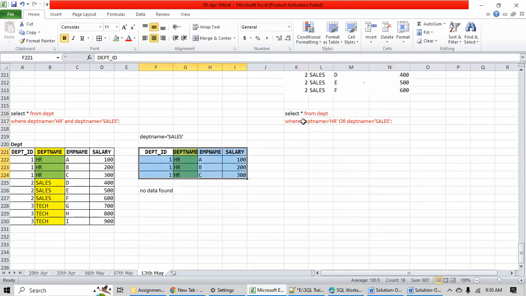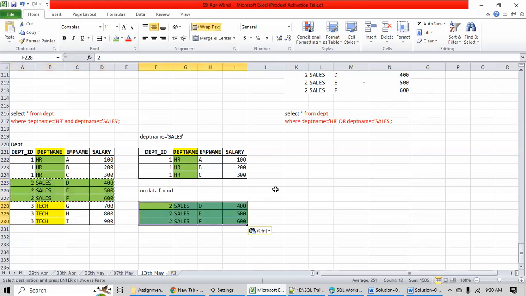Now the next condition is OR, department name equals sales. So will the engine evaluate this on the selected records or the rejected records? Rejected. So these all are rejected. Now in these rejected records, the engine will see where is sales. It will see that, oh, these all are sales. Now the engine will select these as well.